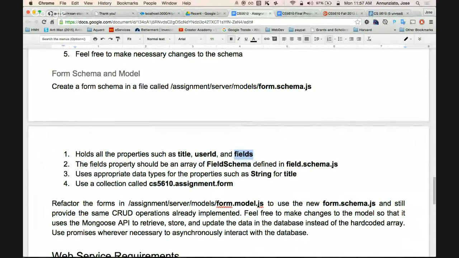We kind of did this in the previous lecture, on Thursday, where you have an embedded schema. So the field property is an array of field schema. So this is an embedded schema. You have a form that has an array of fields. It's an embedded schema like we did on Thursday.